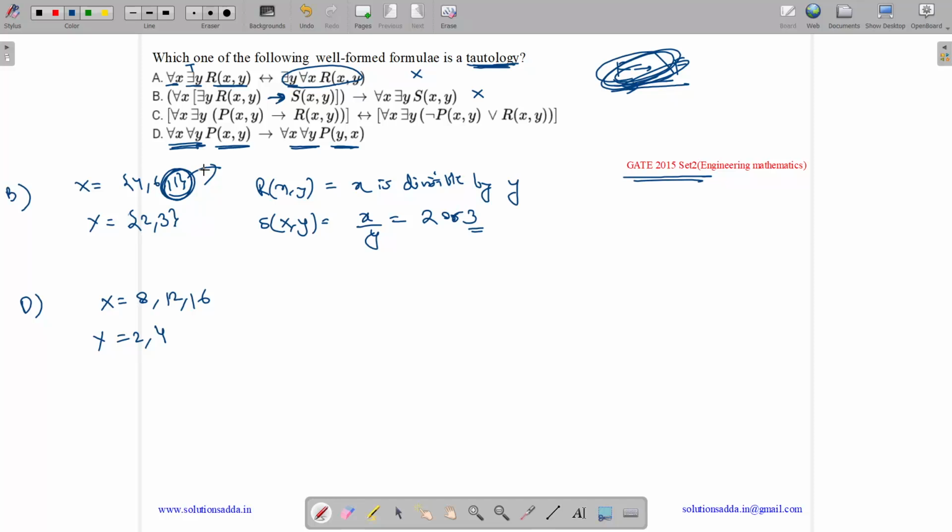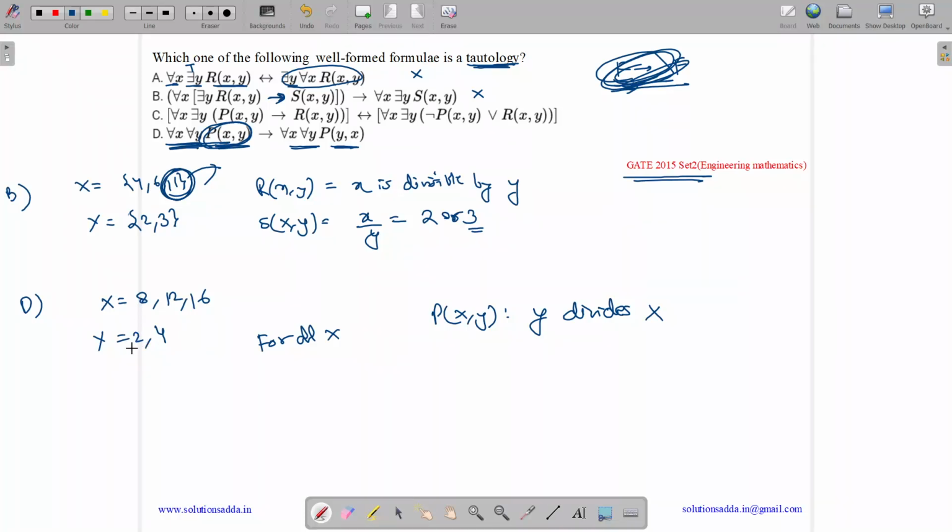So we have to define P. Let us define P(X,Y) as Y divides X. Now see, it is saying for all X and Y, Y divides X.